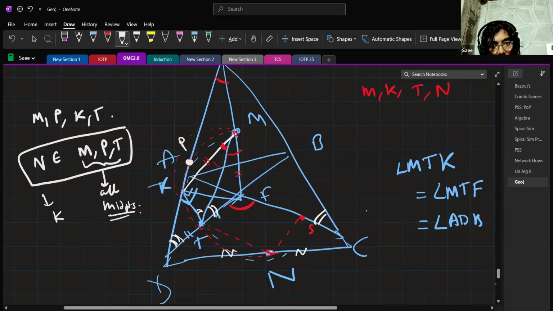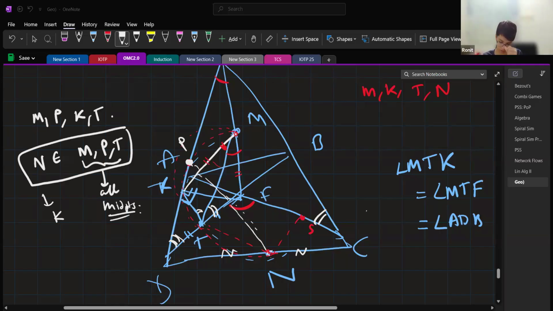That's because you can compute this angle right here, P, and then you have stuff like PMTD is a parallelogram. So you have angle PTM is equal to TDP, which is equal to PDF, and PDF is equal to ADB, which is equal to ACB, and then you can use parallel lines to finish.